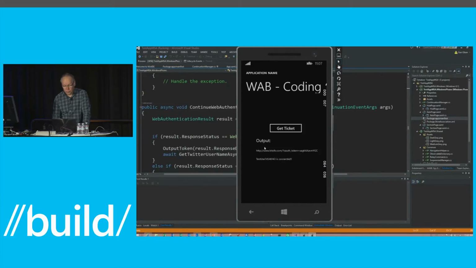So now you see this is the end URI, and this is information that was obtained from Twitter. This is what my test user is called on Twitter. So this now went through all the flows that I showed you in code and called back on onActivated, and then called back and completed the ticket response, and then went back to Twitter and asked for the user information. Is that cool? Yeah.